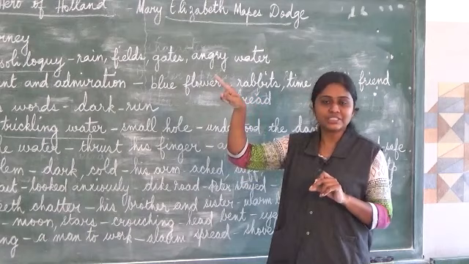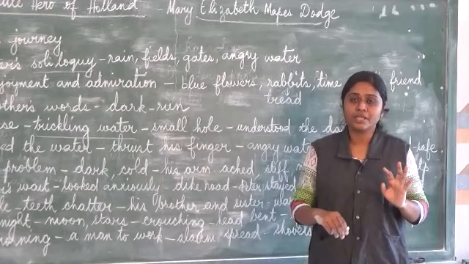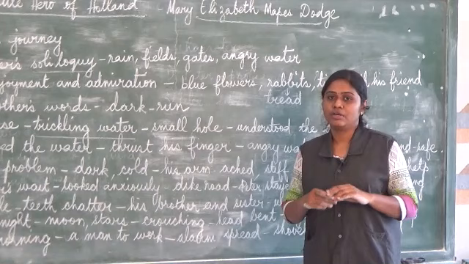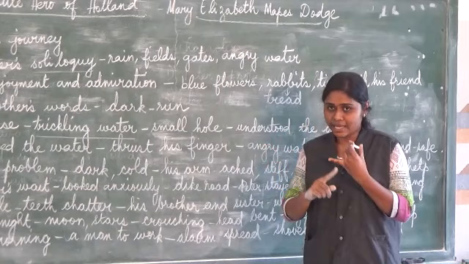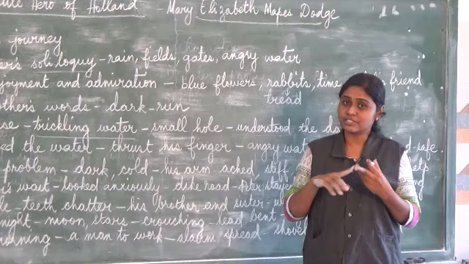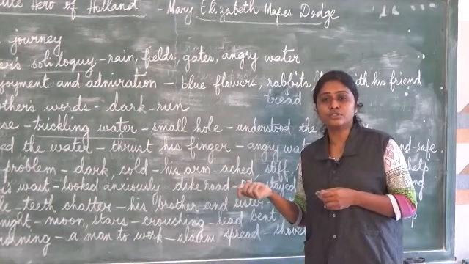Okay, we'll just stretch our hands, no? So for a long time he has kept his hand like that. Because of that, what has happened to his arm? It has started to ache, pain. Not only pain, he can feel a kind of stiffness in the same position. If you are there for some time or for a long time, you can feel the difference, no? That part of the body will start to ache first of all, then it will start to become stiff, then you can feel a sense of numbness. So all these things are happening to Tom, so as a little boy, to Peter. So as a little boy, he is not able to bear all these things.